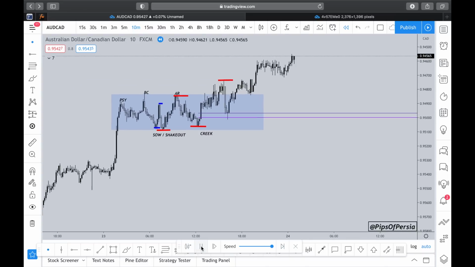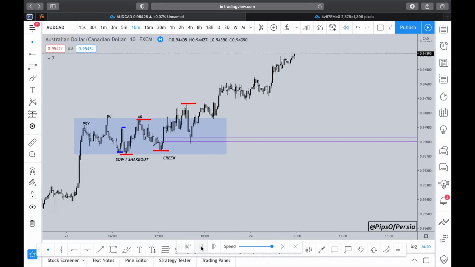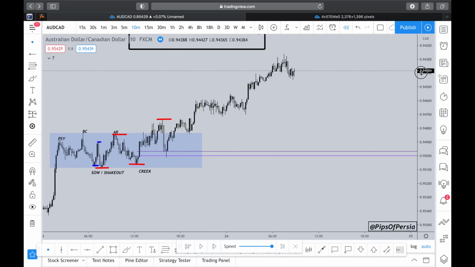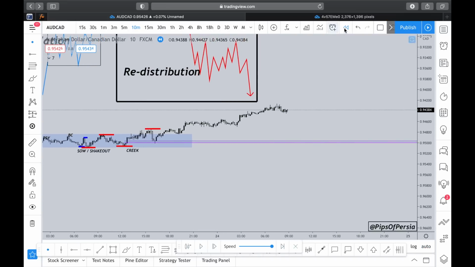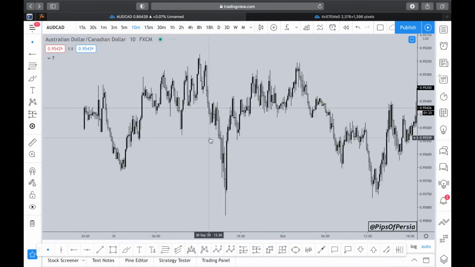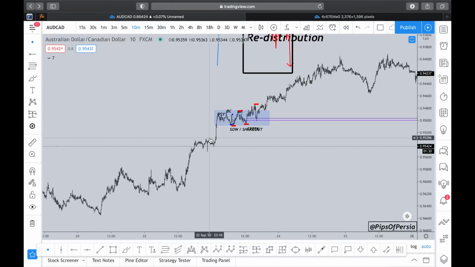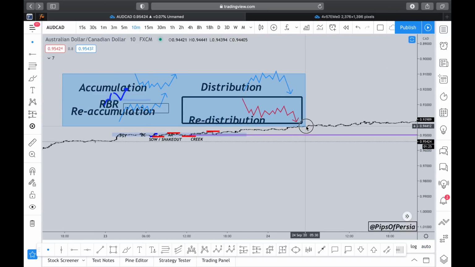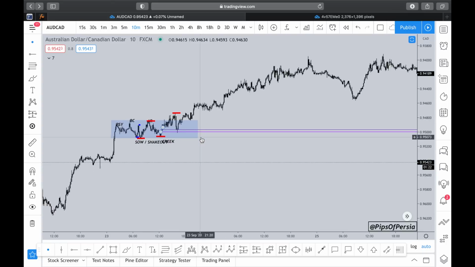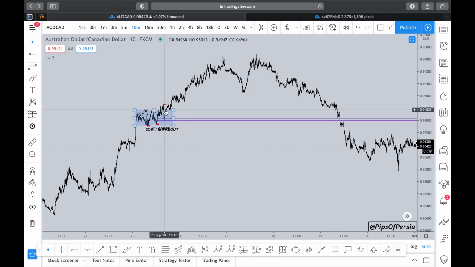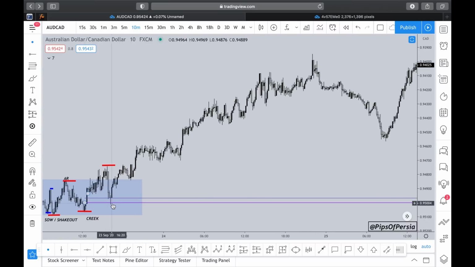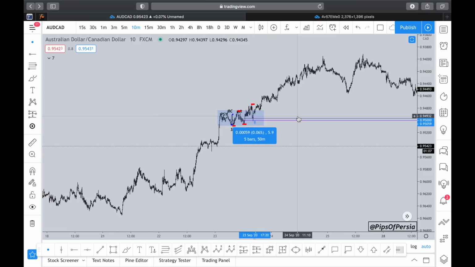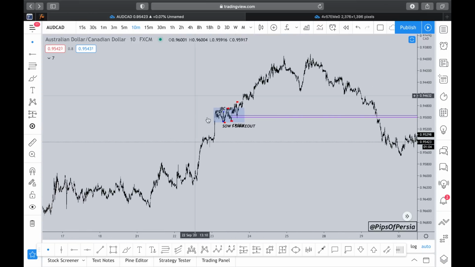Now, some of you might be looking at this now wondering what's happened after, so let me actually play it a little bit more. So this continues to go in that given direction, and I want you all to be able to actually see that this market did indeed have a very decent run into the desired direction after that whole reaccumulation. I think I can get rid of these now. So this move back up was quite a nice move to be able to catch. About 90 pips, but your stop losses, you'd be looking at very, very small stops. You'd be looking at probably 6 pip stop losses for 90 pip gains. Not bad at all.